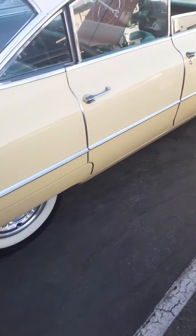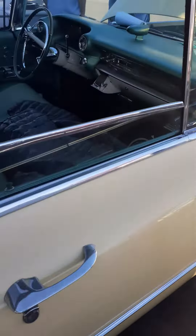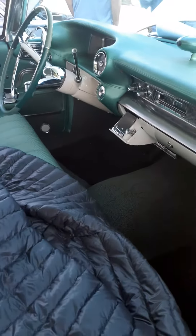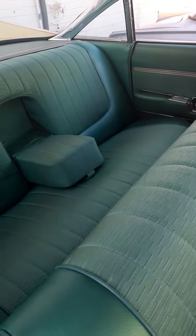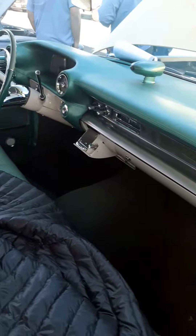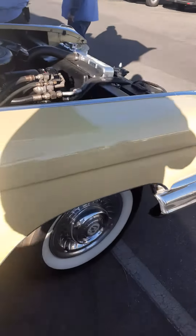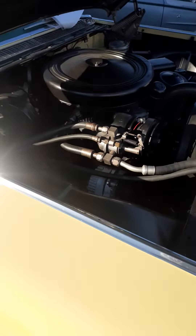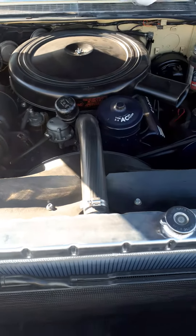This bad boy's been totally redone, totally restored. Look at the inside — look at that, man, that's a beauty. And we're gonna keep on moving. Look at the motor. He's the same guy that had the Cadillac with the LS. If you look up my page, he's got several caddies — he's a Cadillac king.